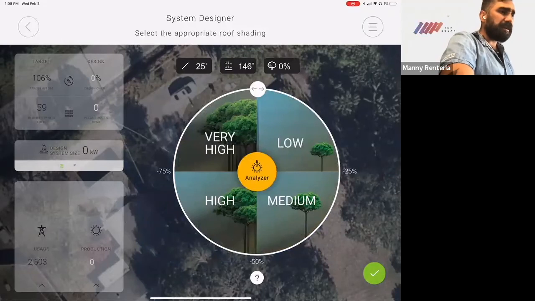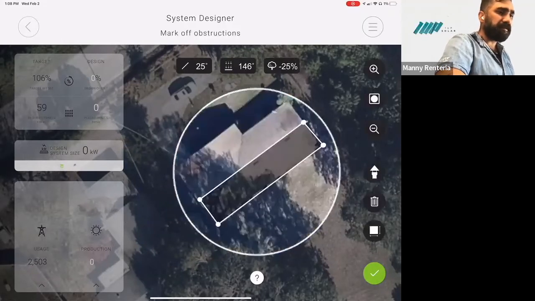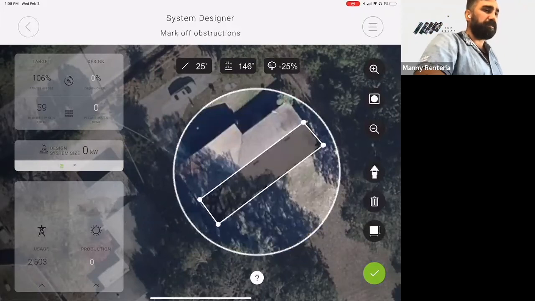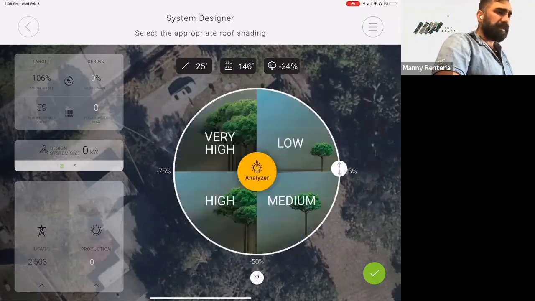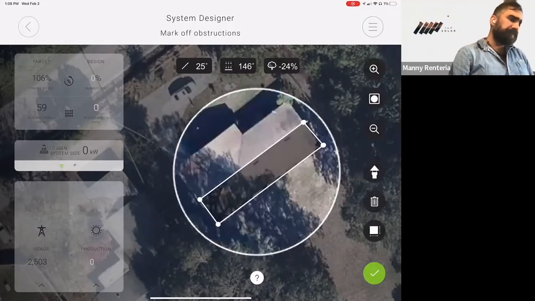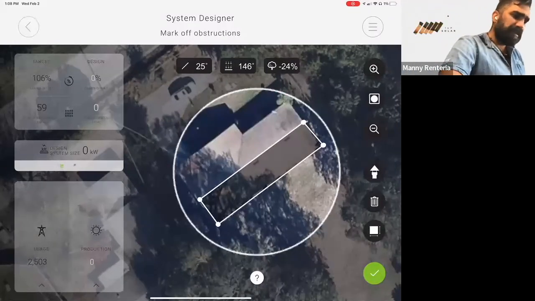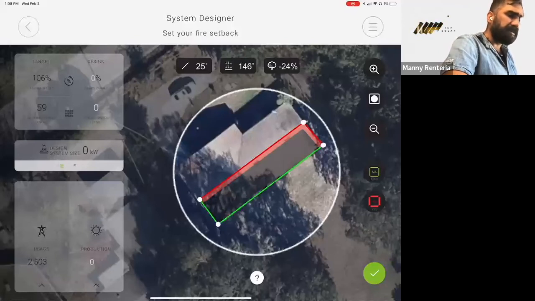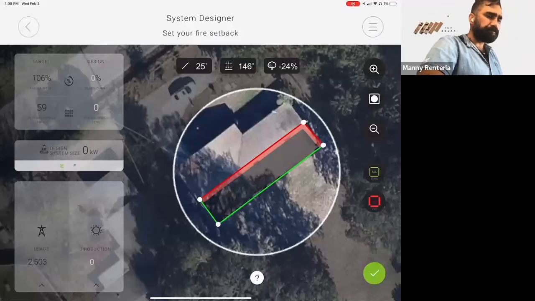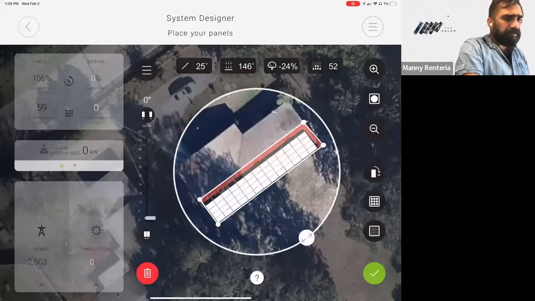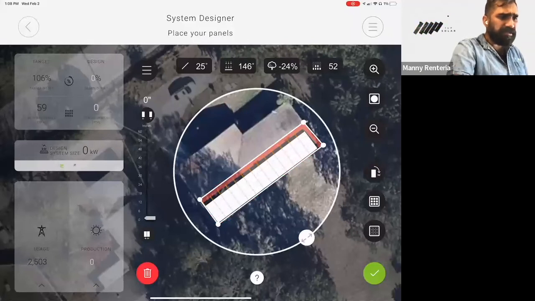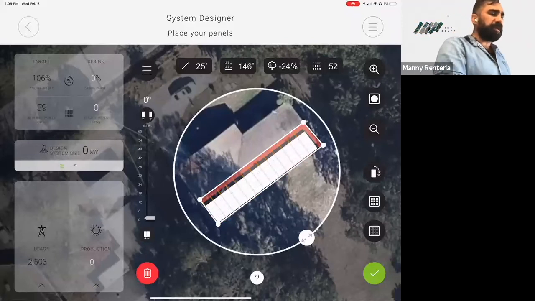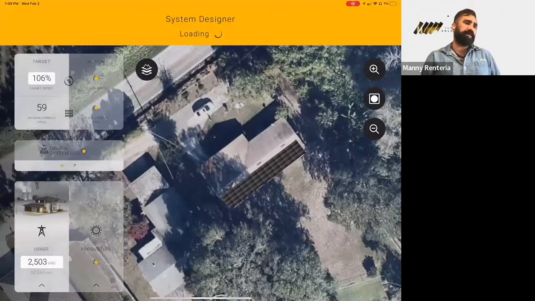Now in terms of shading, I'm going to put some medium shading here because it looks like it's pretty heavily shaded actually. Let me go back here. Yeah, let's just go with medium. All right, we'll stop there. And then setbacks, I want to not put setbacks on the bottom and on the left, maybe just on the two sides there, because some setbacks are different here. So this put out a bunch of panels for me. Now I'm not going to use the north side roof because it's just not going to look good, and there's a ton of shading. Let's see what we can do with this side of the roof first.